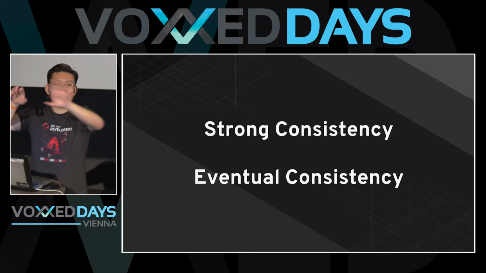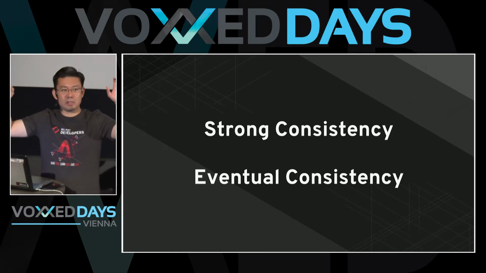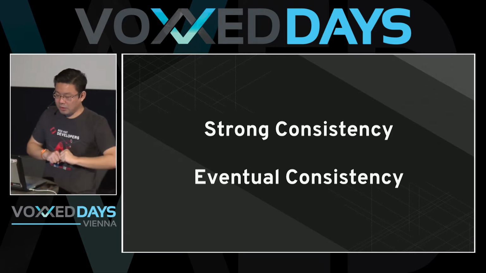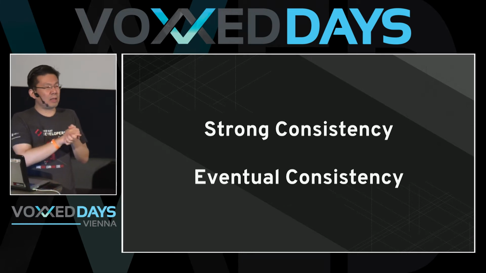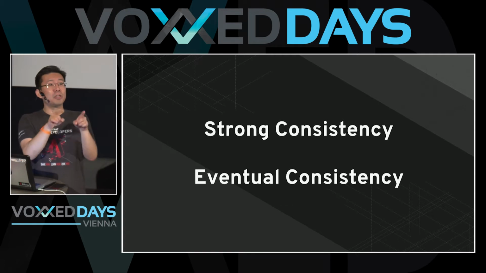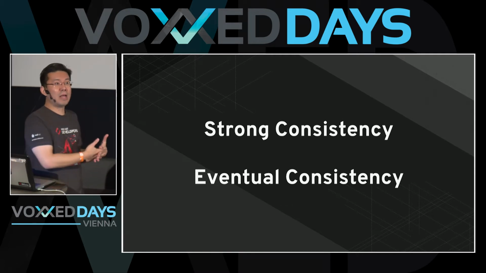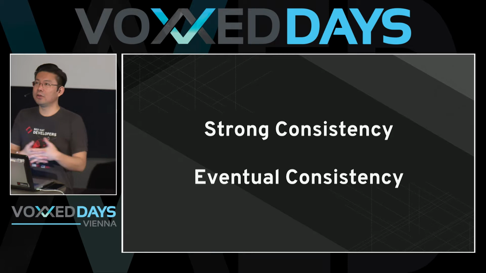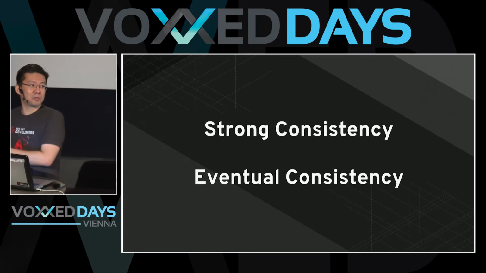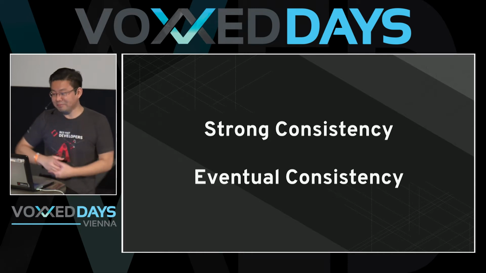So until everybody agrees, okay, now the value of a is 5, nobody's going to be able to read this new value in the system, okay? That's a strong consistency model, and usually that's the way that we think about when talking about transactions. But then you realize that most databases that we use don't have a strong consistency model, because if you can, you don't use serializable transactions, you usually use repeatable read transactions, and that's not strong consistency.